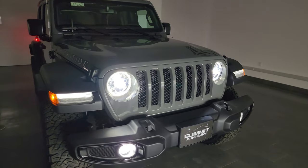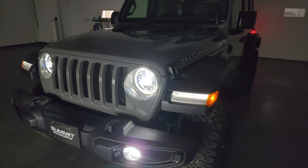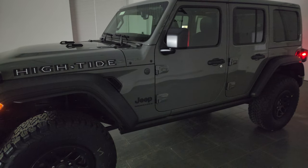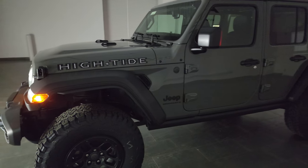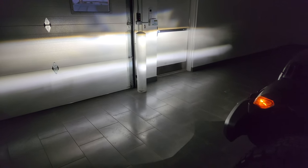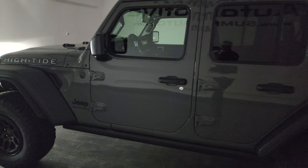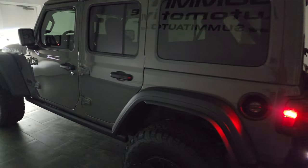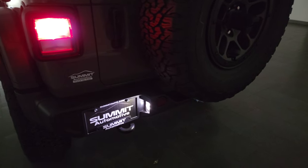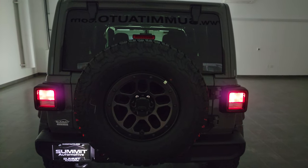As you can see, these LED lights are extremely bright. I would highly recommend, if you're going to get a Wrangler, get the LED light group no matter what package you're getting. The High Tide comes standard with the LED headlamps, running lights, and fog lights, and you can see just how well they illuminate in front of the vehicle — a very nice upgrade from the normal halogen lights that come standard on most packages. The LED license plate lights are also included; the backlights are standard halogen, but all the front ones are LEDs, which are noticeably brighter and stronger.